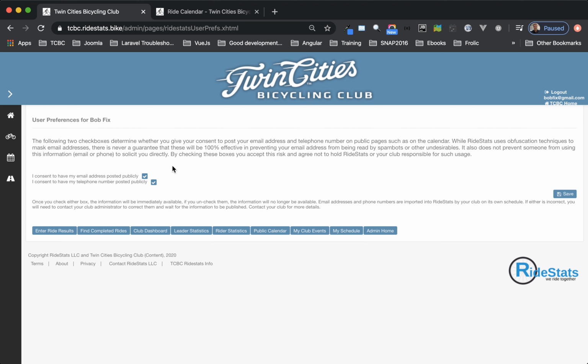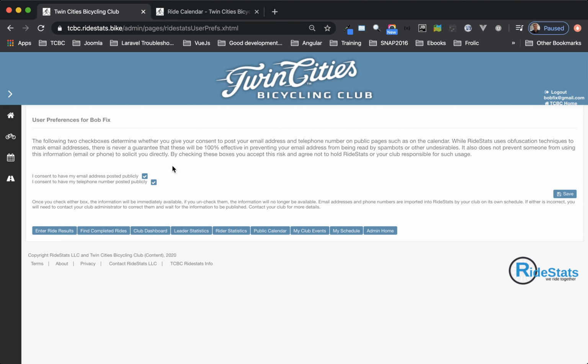It's very important for us as ride leaders to be available to answer questions on our rides from people who may come and experience those rides, to make sure that the ride is right for them, or if they have any questions about the route or ride in general. And from an email address perspective, we're not actually posting the email address on the website, and we'll get to that in just one second.